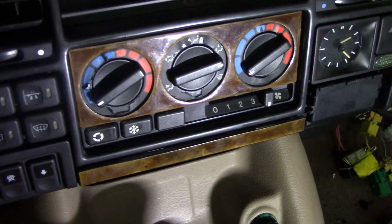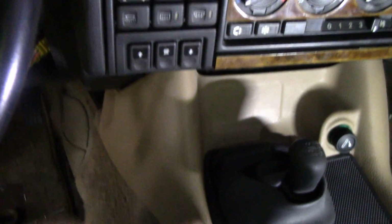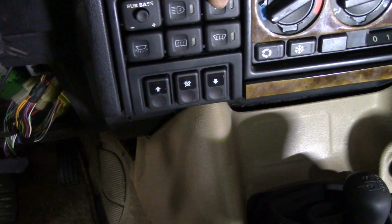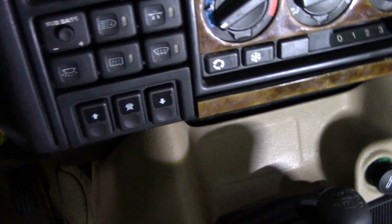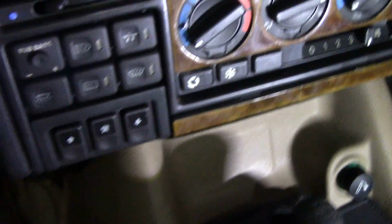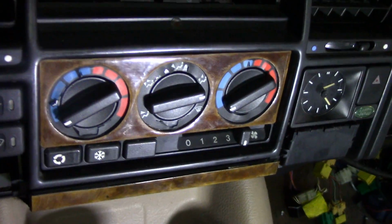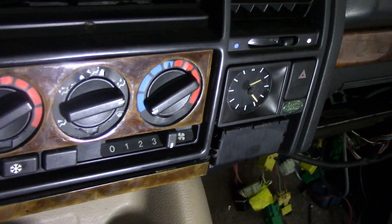So this is the unit, it's very similar to a Disco 1. You can see there's a few differences. It's got a myriad of switches here, which wasn't in the Disco 1. And this has got the up and down control for the air suspension, which was fitted to this vehicle, but is kaput. So what we can do is change that unit and put a little sliding drawer there. The cover's missing off here, no big deal.